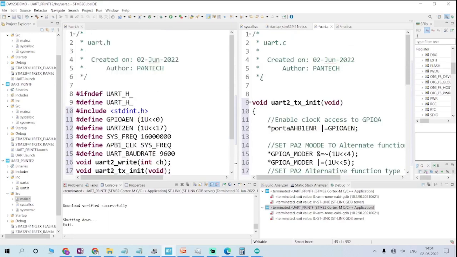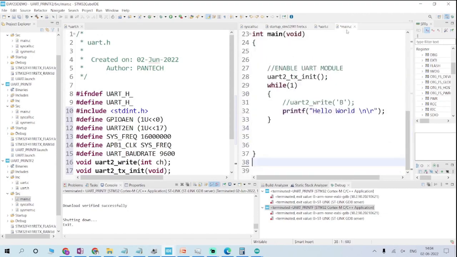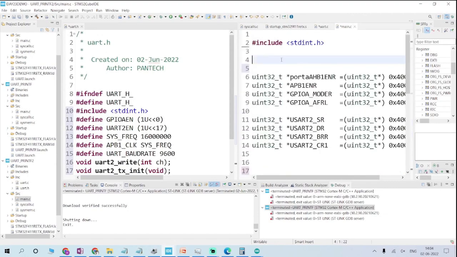Here you need to include hash include UART.h. We have to use double quotes because it's a user defined header file.